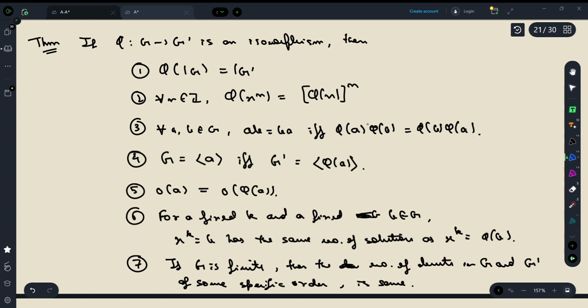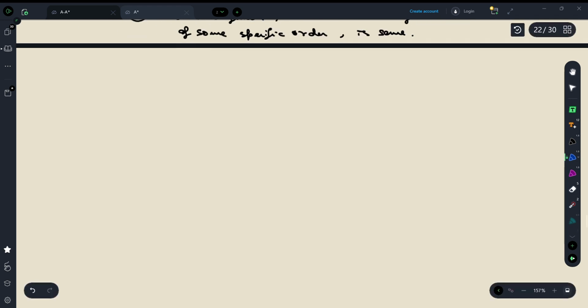Now, if you carefully observe these statements, the only elementary proofs we require are number 1, number 2, number 3, and number 4. The rest of the statements will obviously follow from the first 4 statements. In fact, number 4 does not directly follow from 2, but it's somewhat related to 2. Yeah, let's check the proof of them.